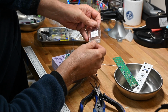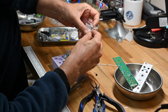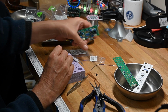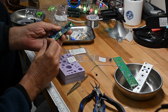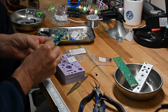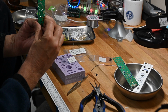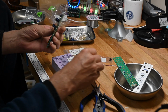Yeah, I'm going to have to do a little more research on that to see the benefit in a circuit like this to matching pairs of transistors, because I don't actually know, because I haven't traced it out yet to see what these actually do. Knowing that would help a lot. So here's 103. And of course, make sure the flat face faces the flat outline on the PCB, or you will be sad.